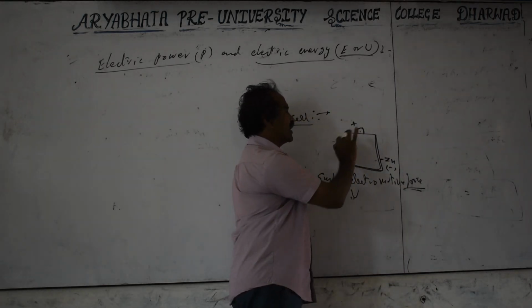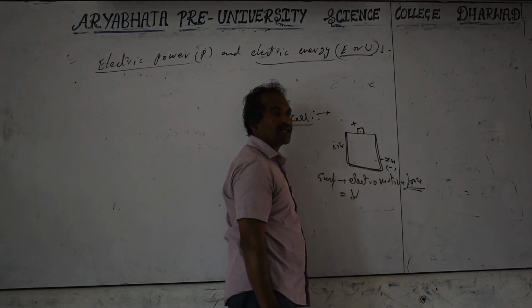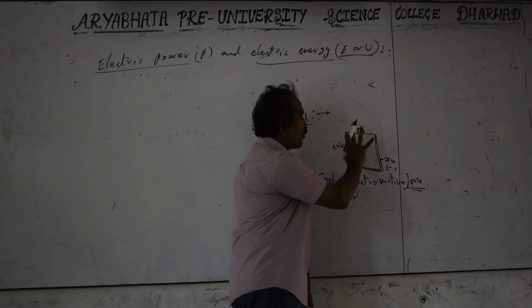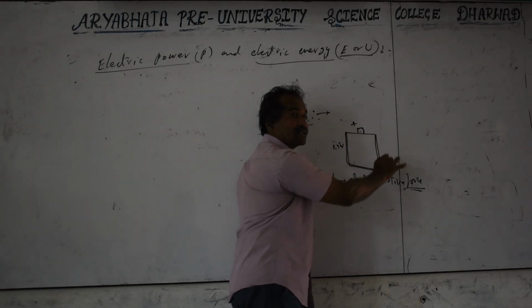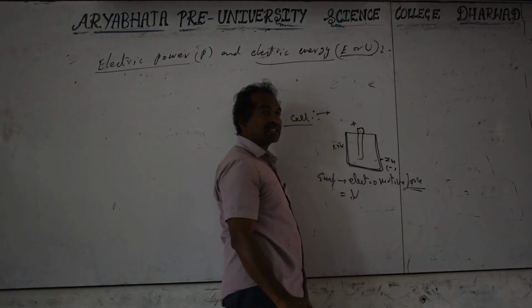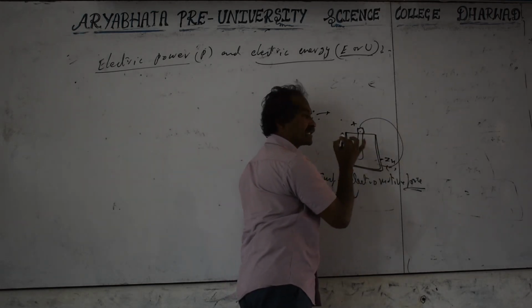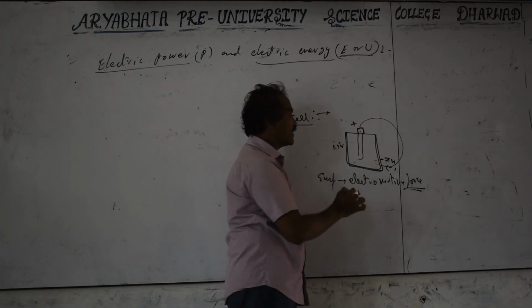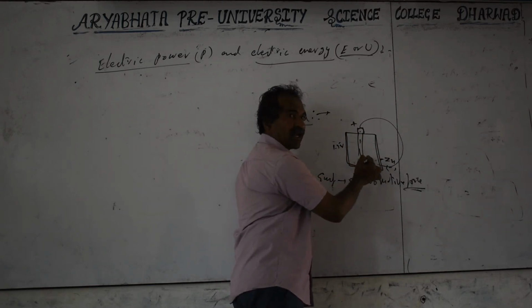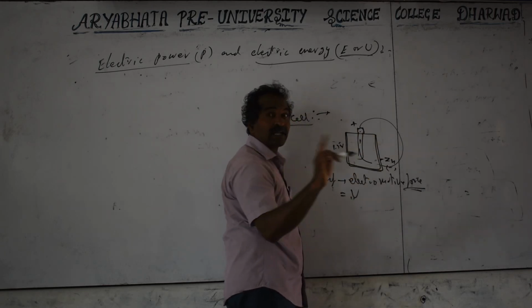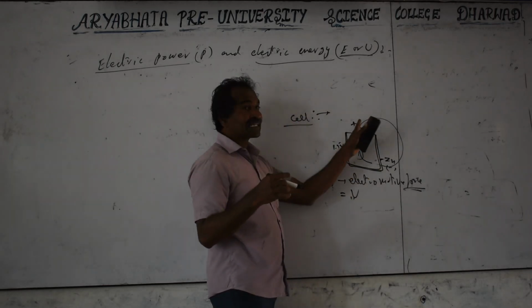As long as this is not connected to the circuit, not connected to resistors or devices, it is an open circuit. Current cannot pass in an open circuit, so chemical reactions do not take place. But once you close these two terminals by a conductor, electrons are able to pass, and the circuit is closed. So an ionic reaction takes place inside. Positive ions go one side and negative ions go the other side. Inside there is electrolyte, so positive and negative ions both move. But outside, in the conductor, only electrons can travel.